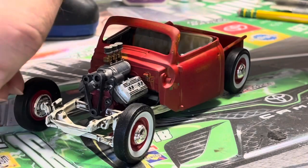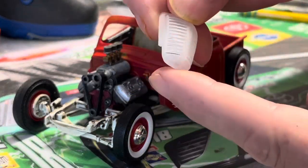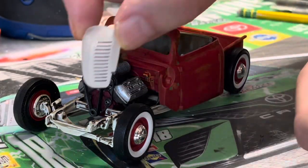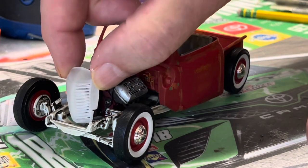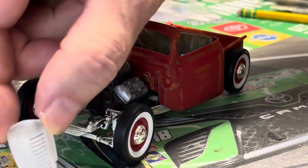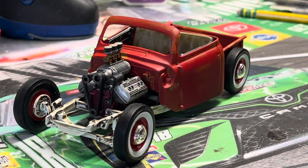And basically I just cut a little notch, as you can see in the bottom here, and so this thing fits right on there, and then the radiator slips right down on the inside, so that's all good. And what else? I guess that's about it. I've been doing some painting.